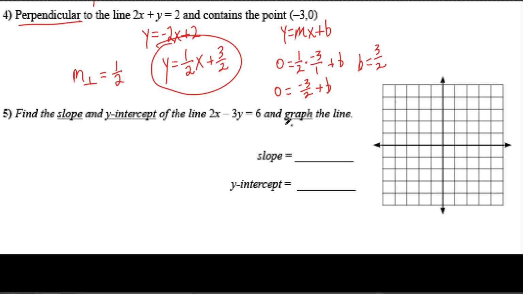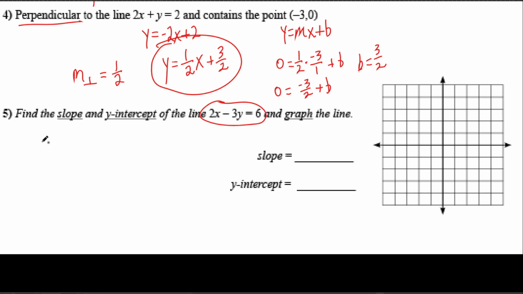So find the slope and y-intercept of this. Well, we've kind of been doing this all along, but then you're going to graph it as well. Can you just look at this and tell what the slope and y-intercept is? Not me. You might be smarter than I am, probably are, and you could just do this in your head, but I'm not going to do that in my head. I'm going to write it out and figure out what the slope is. So I want to take this and transform it into the slope-intercept form, which means I'm going to solve for y. So let's do that.